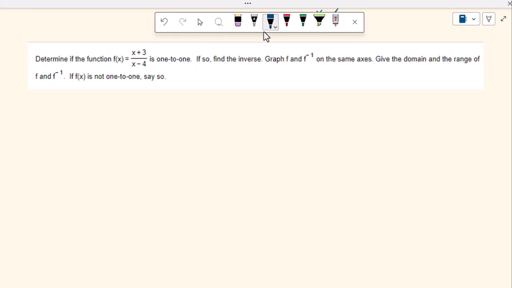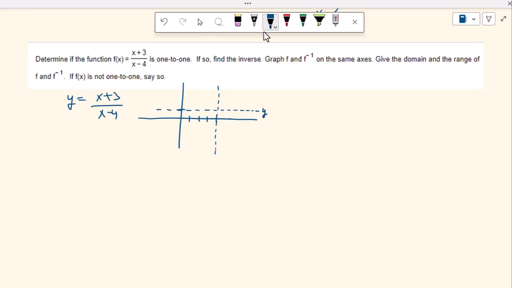This graph will basically look something like this. There's a vertical asymptote at 4. Your calculators typically don't have this dashed line there, but there'll be a gap there. And then we'll have this horizontal asymptote at y equals 1, x equals 4. From here we can sketch the graph in. There's only really one way the graph can fit here. This is a rational expression, so I know that it's going to look something like this. So this is my graph.